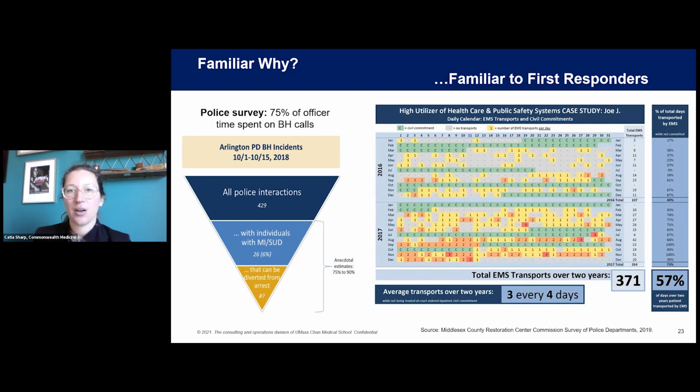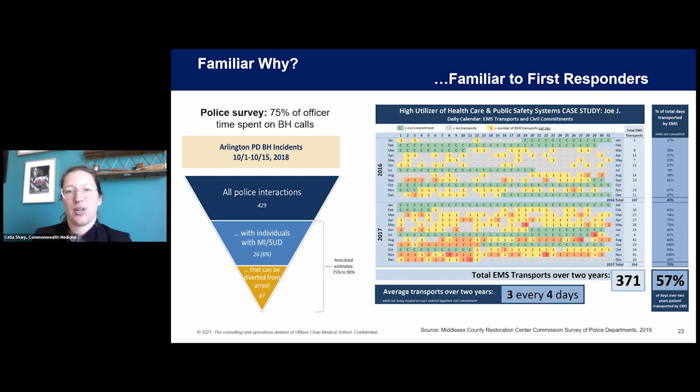And then on the right here, what you can see is we worked with another police department in our jurisdiction, which actually started putting together some vignettes of individuals that they were seeing. So this vignette that you can see is one individual and the number of interactions that they had with first responders in the city during the course of 2 months.